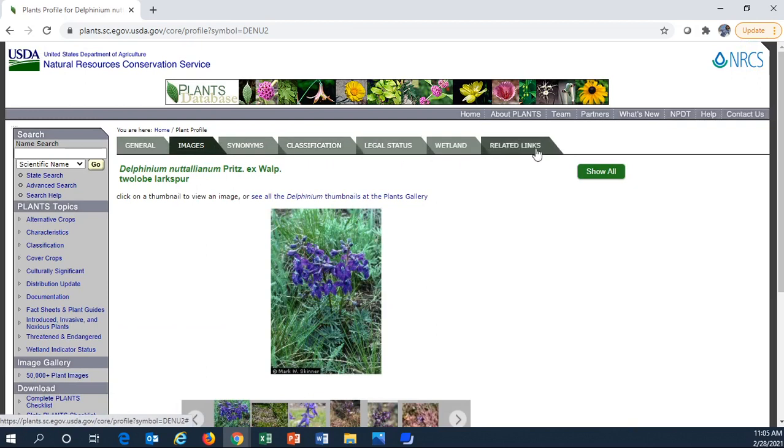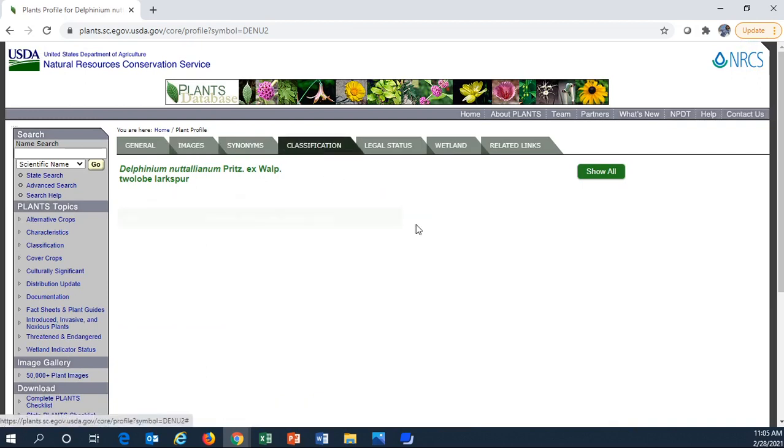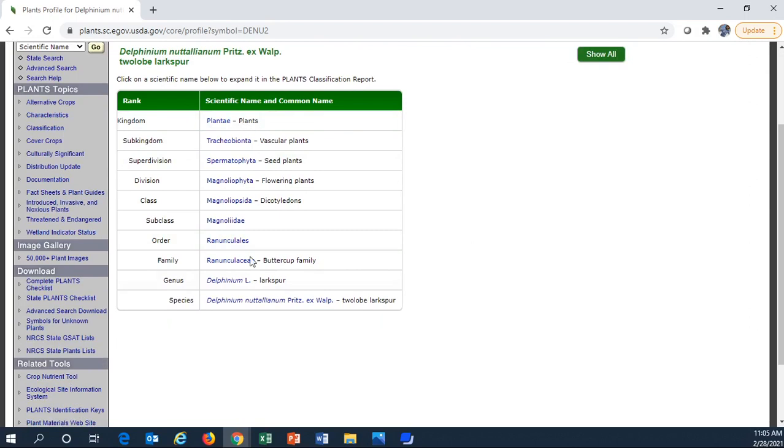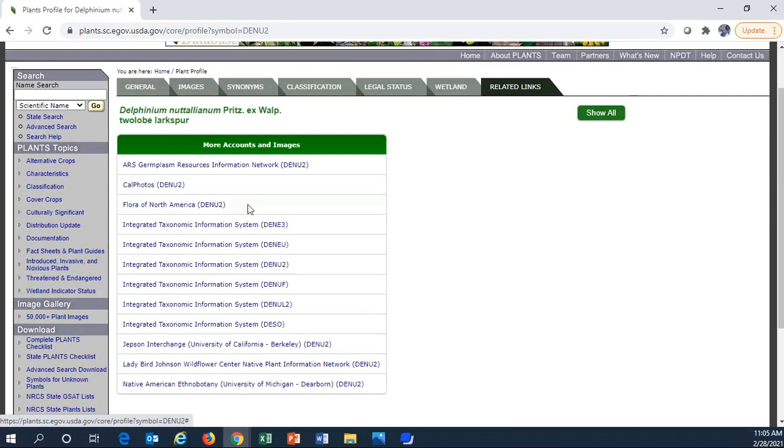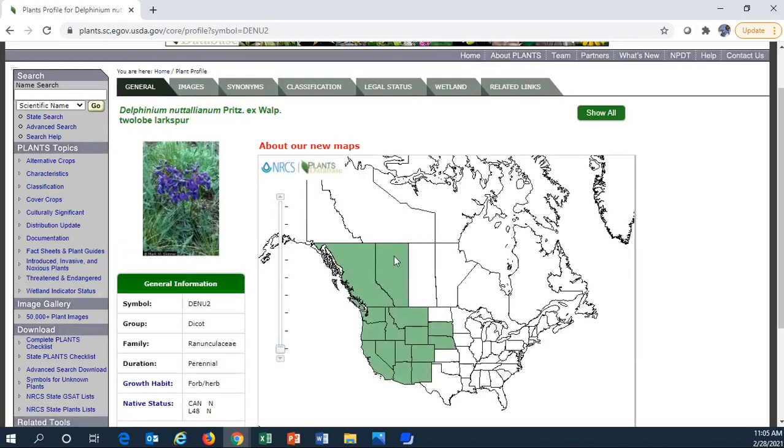And not all of this is available for every plant, but for, I think, the majority of them this is. It shows the classification, also something that's on this worksheet. And then you'll see some related links as well that might help you. Again, there are more or fewer links depending on what your species is. But anyway, this is a good start. Like I said, it will not be enough to answer all the questions, but it will certainly help you on your way.